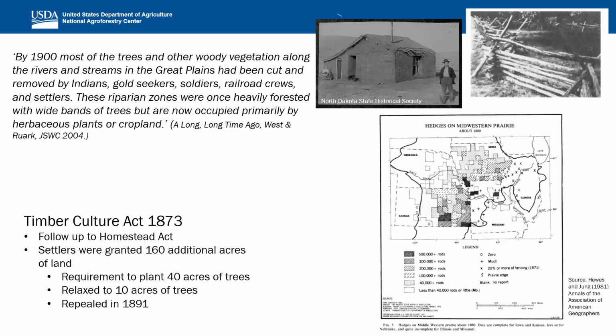in this area. And prior to the invention of barbed wire fencing, a major use of timber was for fencing to keep livestock contained. And with the lack of timber, hedges were sometimes used for this purpose. Osage orange was a popular choice for living fences. And here's a map showing the prevalence of these hedges on the Midwest prairie around 1880.